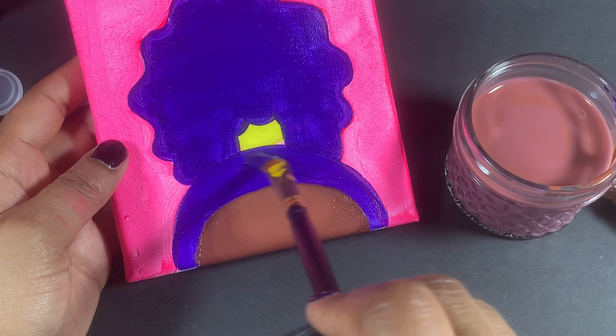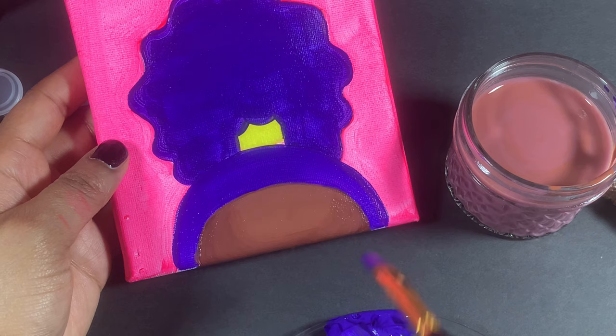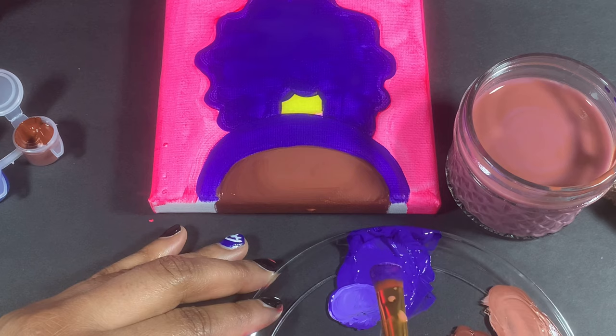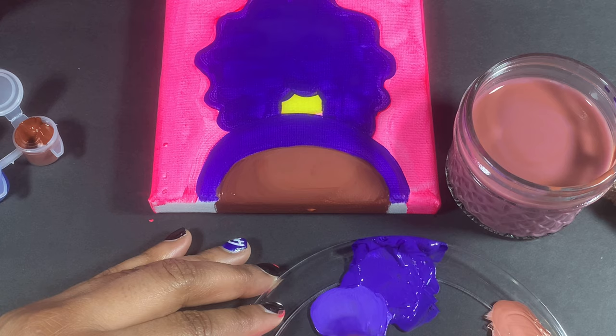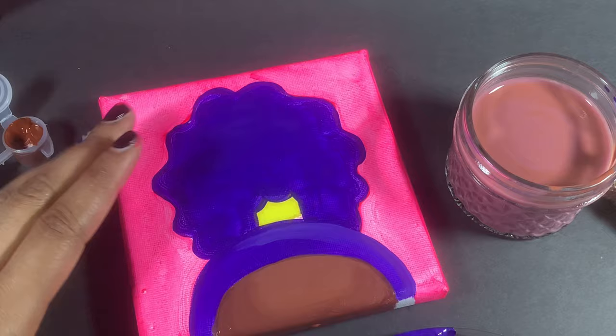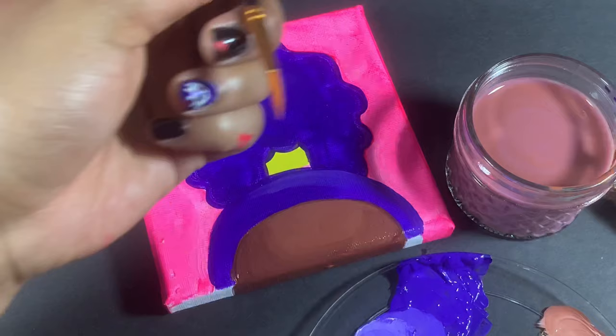And I'm gonna add that second layer just to cover any empty spots, but then same thing. I'm gonna dip into a little bit of white, just make a little bit of light purple. I'm not making all of my purple lighter. That's very important. I'm just making some of the purple lighter in case I need to go back to my other purple. And I'm just gonna run my brush across the top while that second layer of the darker purple is still wet. And I don't know if you guys can see that, but it adds a little bit of a highlight. Feel free to do this step with your smaller brush, and I can even show you guys that too.